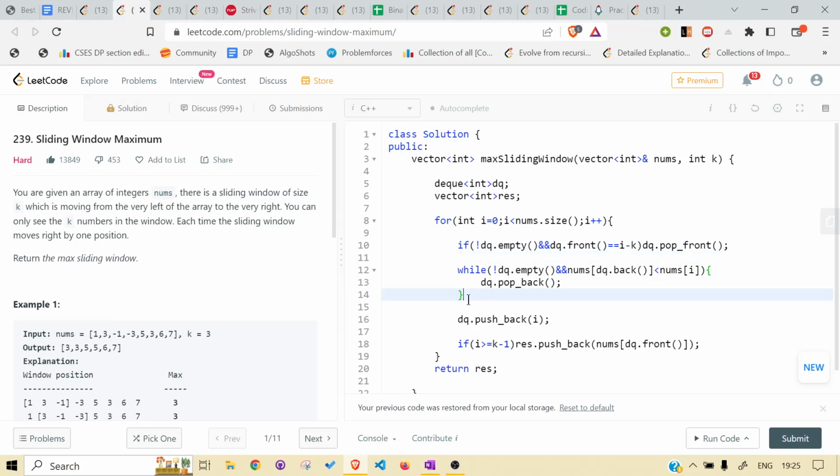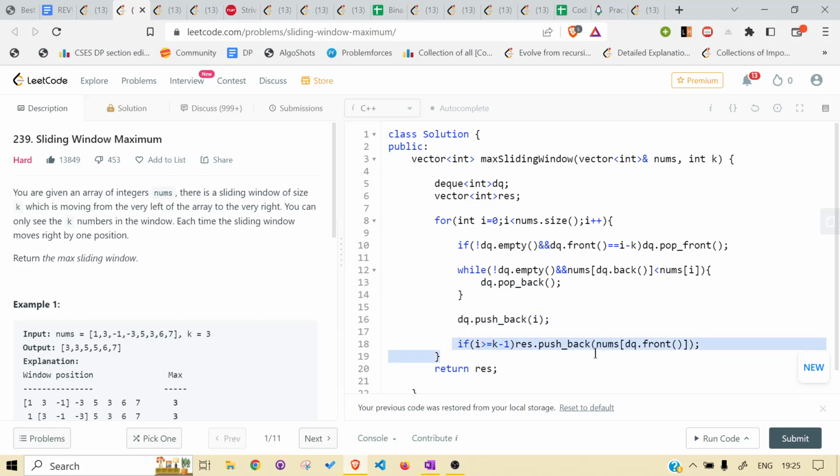And what we are doing over here is making sure that everyone is in decreasing order. If the current is greater than what is present, we can just pop it till this condition is satisfied, then push it inside the DQ.